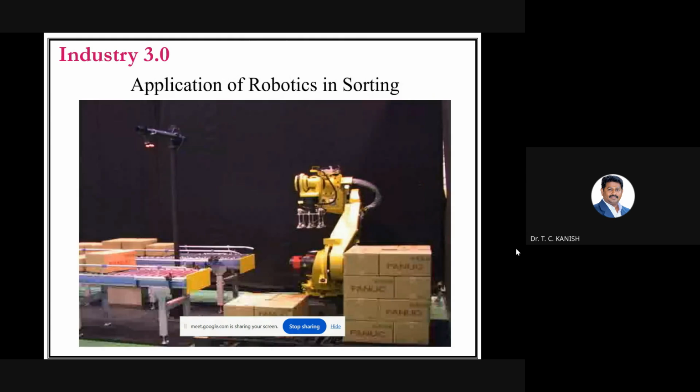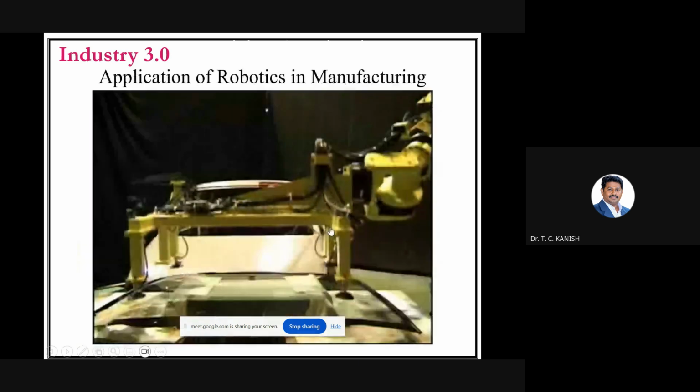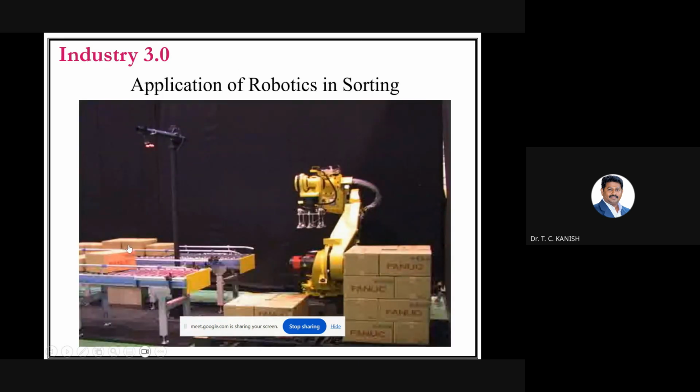Okay. So these are robotic sorting applications. So two types of components are there. One is bigger and one is smaller. Oh, sorry, I forgot to connect the video. So two sizes of boxes are there. So once the camera senses, then automatically it will keep them here and here based upon the component sorting.